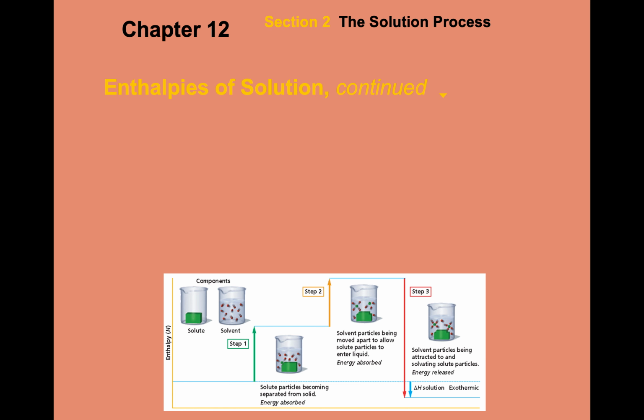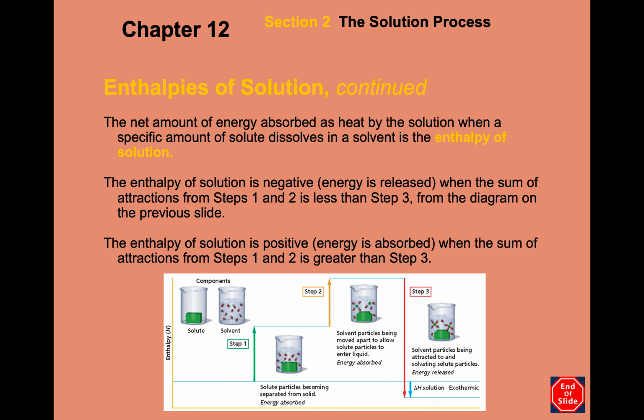And just to give you an example of the next thing we're going to talk about, here's this graph at the bottom of the screen, and it talks about the energy that takes place over the different steps of the dissolving process. So in step 1, what we are doing is going from solid particles becoming separated from the solid. So we take a solid chunk of something, we toss it in our solvent, and we are tracking how much energy it's going to take or absorb to go from the solid phase into the liquid phase. In step 2, our solvent particles are still being moved apart, so this is still happening. We're still seeing the solid become more of the liquid and as much as it possibly can.